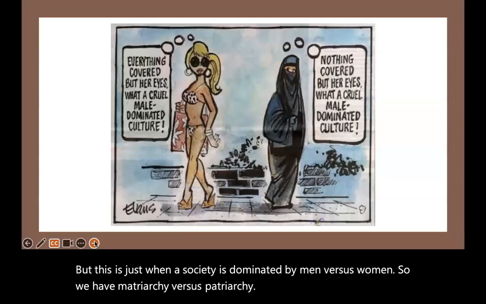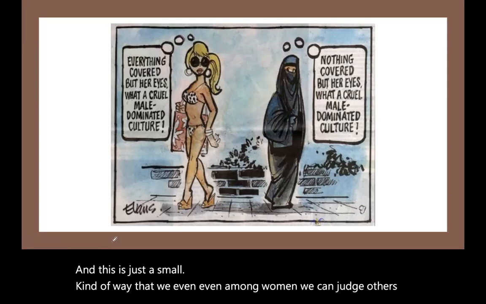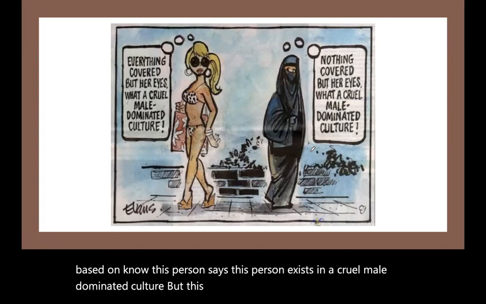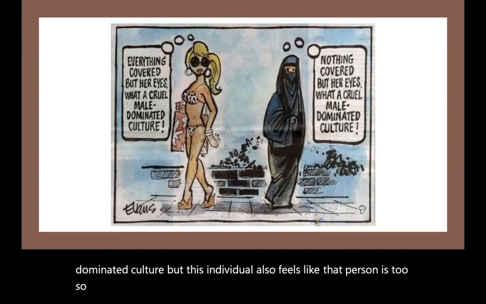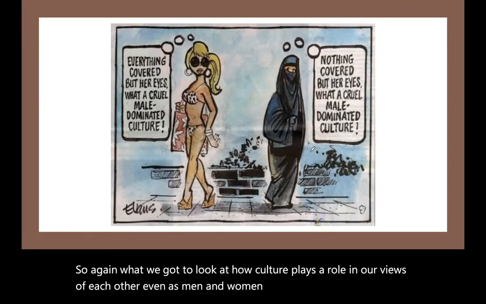And this is just a small way that even among women, we can judge others. This person says this person exists in a cruel male-dominated culture, but this individual also feels like that person is too. So again, we've got to look at how culture plays a role in our views of each other, even as men and women, or women and other women.